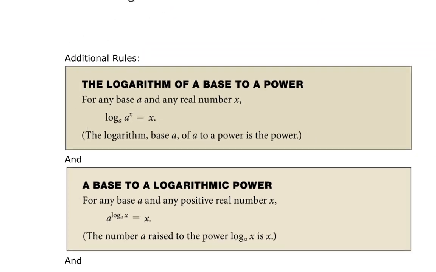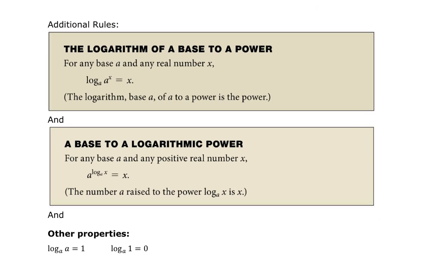Now here are some other rules. Some of them we actually have explored in class. We have the log base a of a to the x has to equal x. And the reason this has to be true is when I turn this into its equivalent exponential, I have a to the x has to equal a to the x, which makes total sense. So the natural log of e to the x is equal to x all day long, just like the common log of 10 to the x is equal to x all day long.